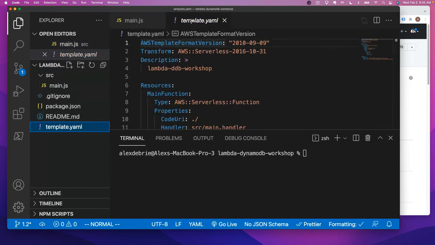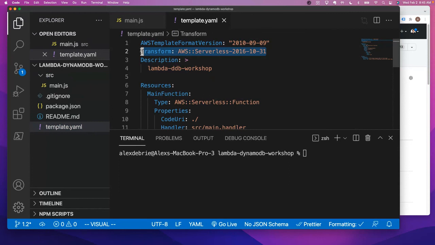All right, I'm going to keep this moving, just keep us on time here. So I'm going to open up template.yaml. This is a file that we created as part of this step 1.2. This is going to be our SAM template. And again, SAM is the Serverless Application Model, and this is a way for us to define infrastructure as code using CloudFormation. So this is a CloudFormation template. I just want to walk through the steps here. At the top, we have some generic boilerplate type stuff. We're saying the template version.